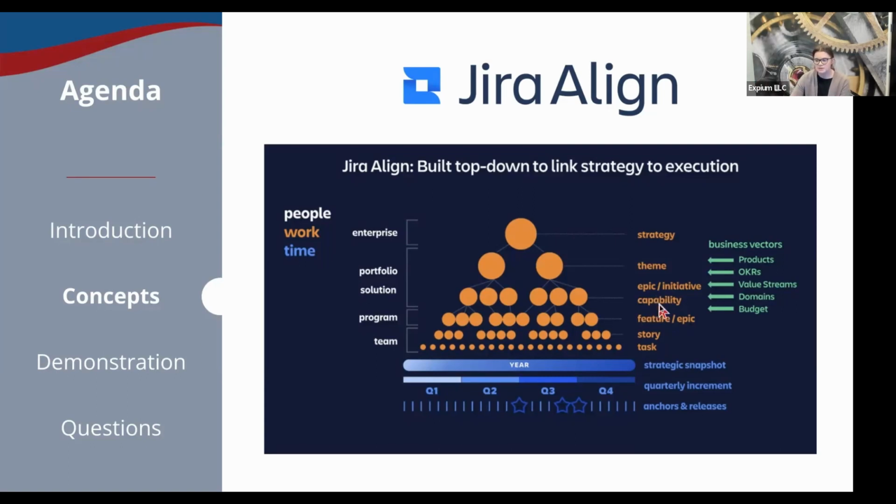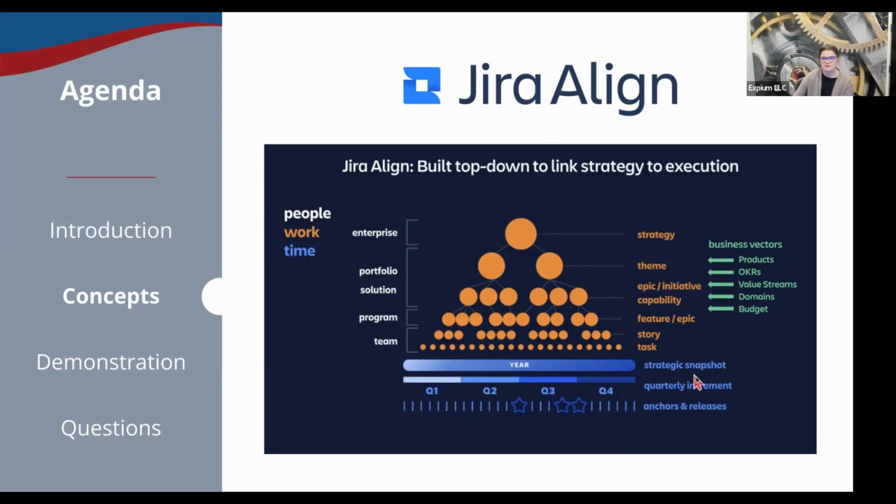We may be working with capabilities, our features, those deliverable features to our end customer. And then we have our stories and tasks that our teams are working on as well. And all of these are going to be linked up this hierarchy in Jira Align to, again, connect that execution down here at the team level all the way up to our strategic items at the very top.